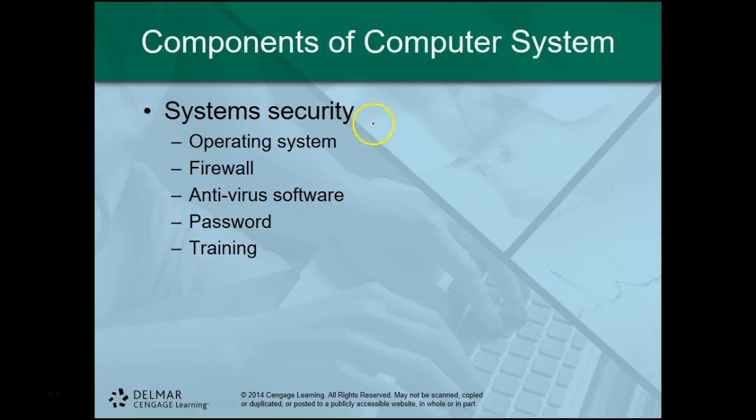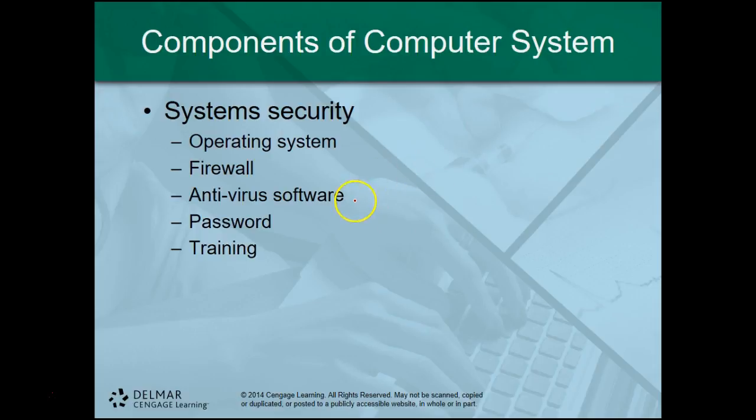System security includes things like the operating system, the firewall, antivirus software, passwords, and training. The operating system has a lot of security features built into it already. Then we have firewalls, which help protect us from malicious attempts to destroy our operating system.